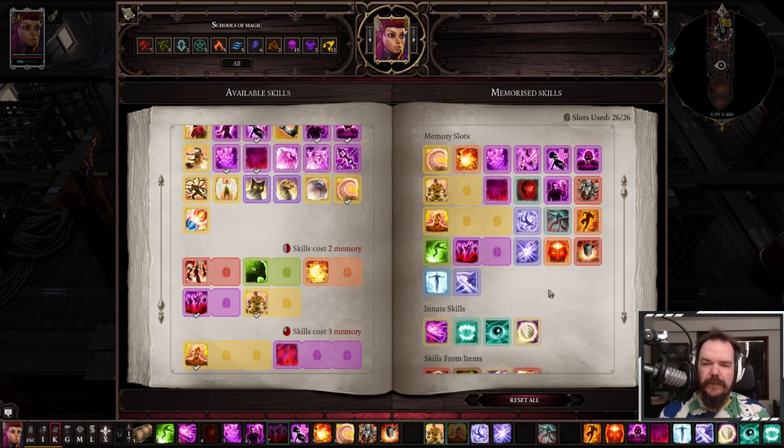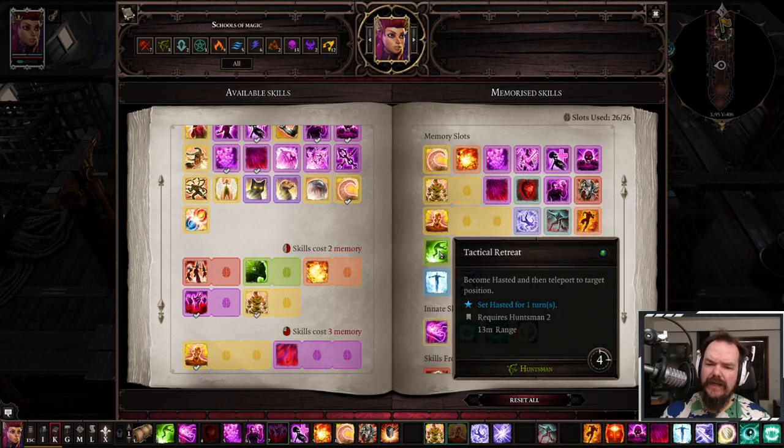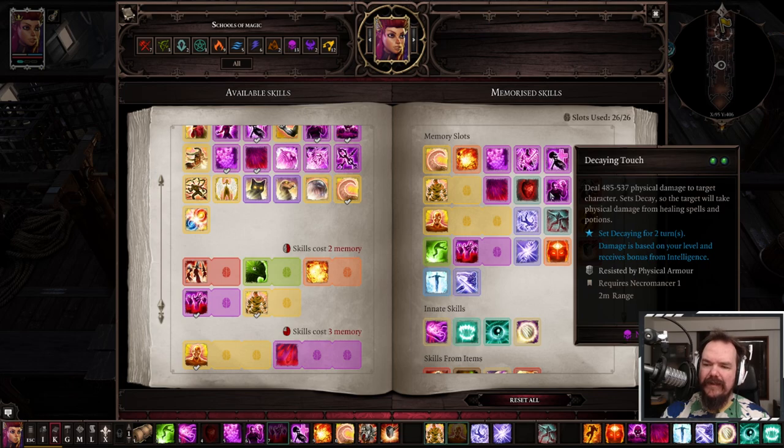I think I will respec for certain fights. So then if I took Bloodstorm, what would I take away right now? I could actually take away Haste, because we are getting haste from the Tactical Retreats. Bone Cage is kinda extra. Uncanny Evasion is totally extra. Living on the Edge is kind of... Restoration is also very situational, because I don't use Decaying Touch that much.